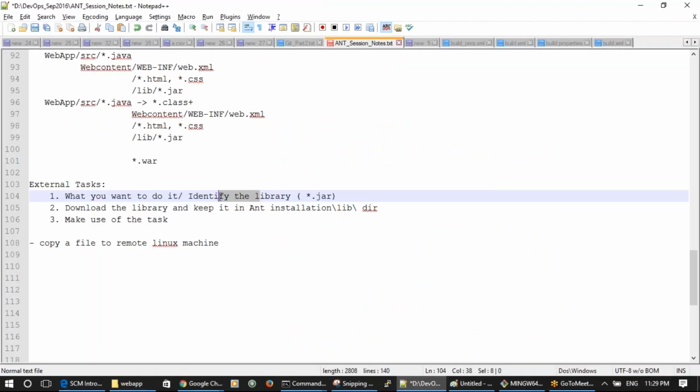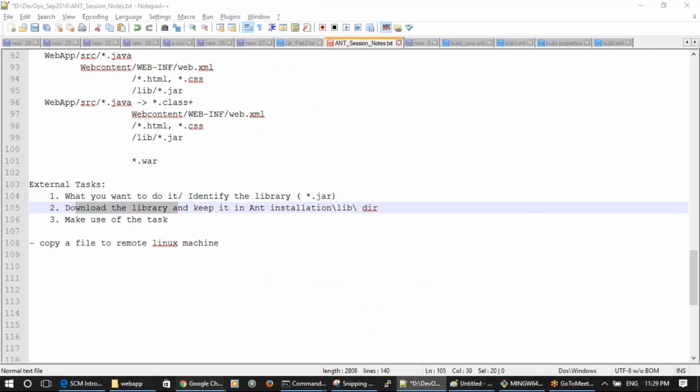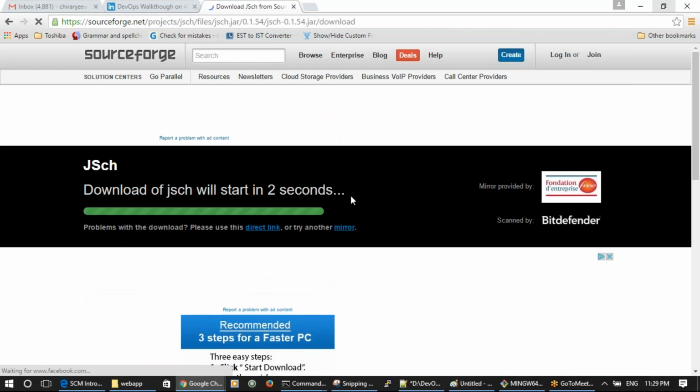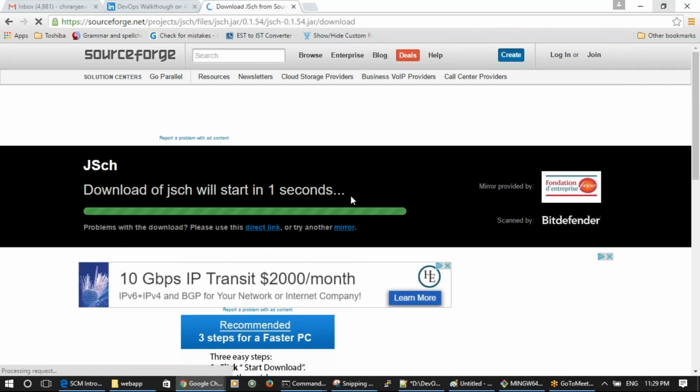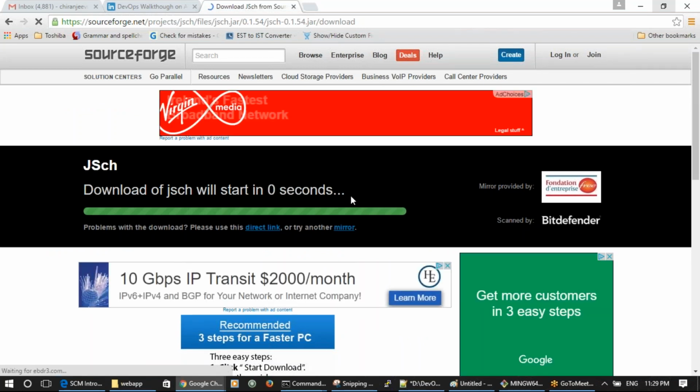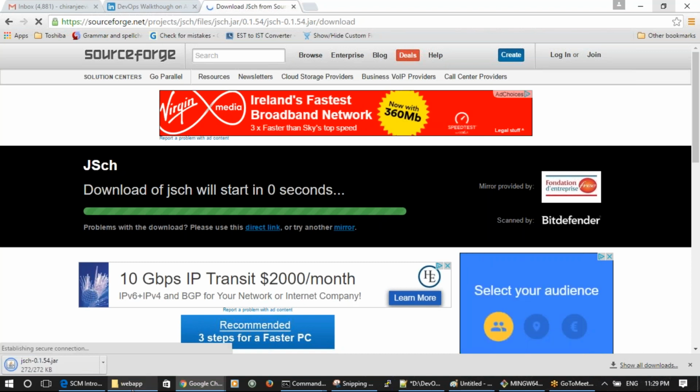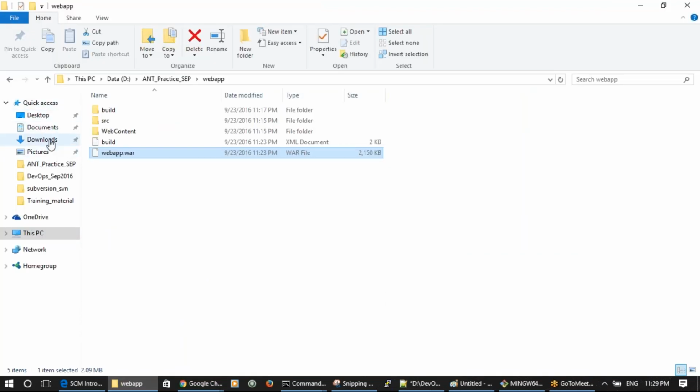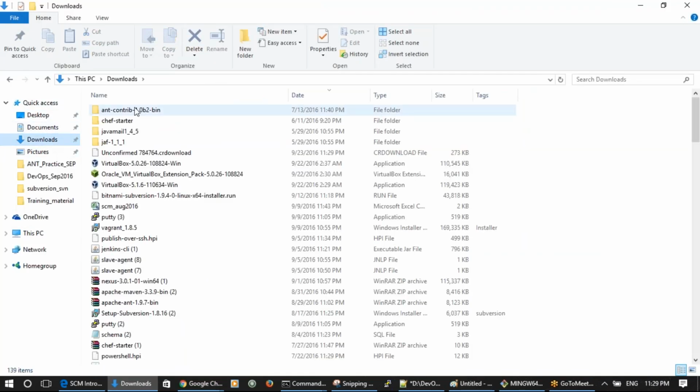See, I identified the library. Now what I'm doing is downloading it. So it's downloading now. Once it is downloaded, the next step is to copy that to your Ant installation location. Where is my downloaded file?